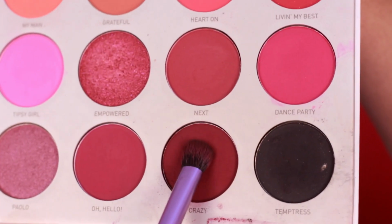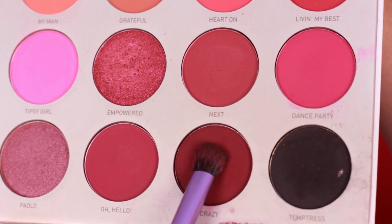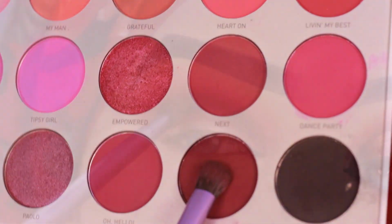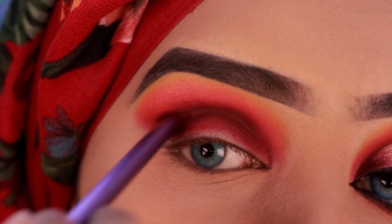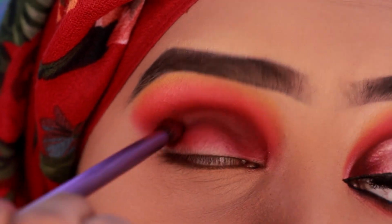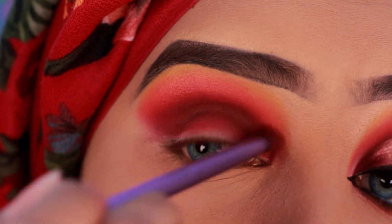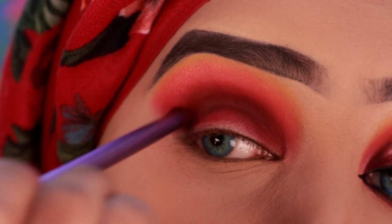Now I'm going in with the shade Crazy with a shading brush and I'm going to be packing it on the crease area a little bit more to darken it up, and also kind of it will be going in my lid too. I can't tell you enough how much I love this shade just because of its depth, and it just works and blends out so beautifully. It's just like its name, Crazy.